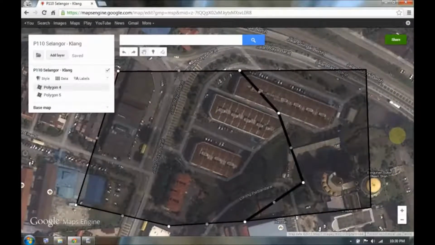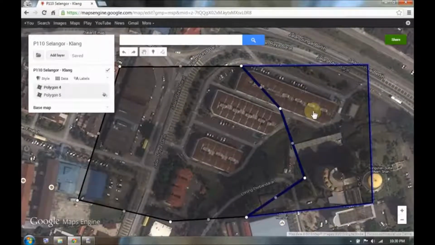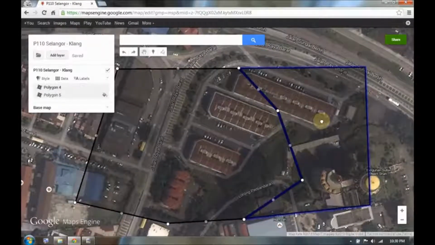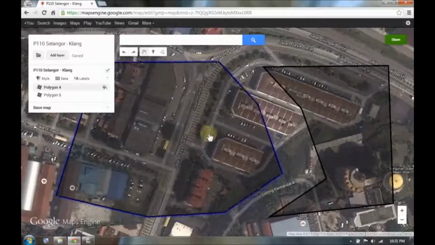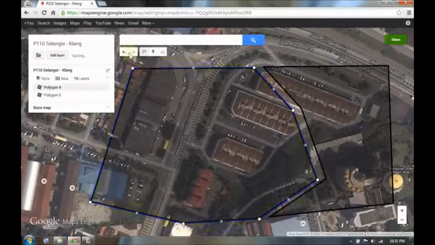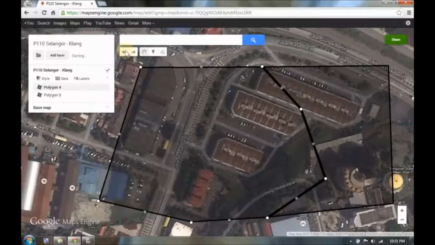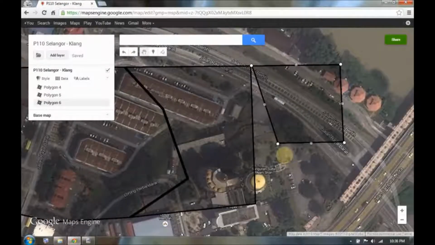If you need to pan the map, you can click and hold the empty area to pan, or the unselected polygon to pan. If you accidentally click on the selected polygon to pan, instead of panning, the polygon will move. You can of course always undo it. Sometimes you may need to join one polygon to the other one where there is no point or edge to join.